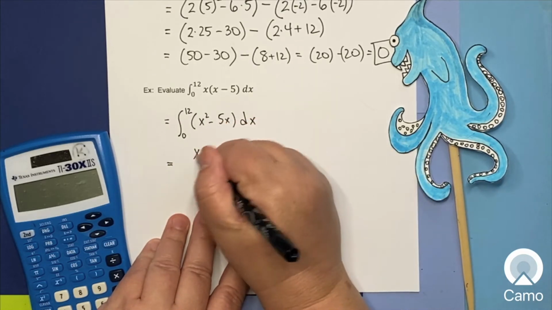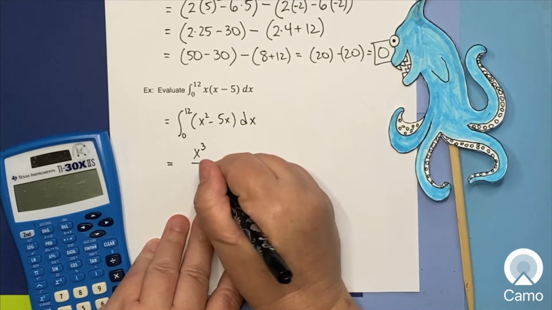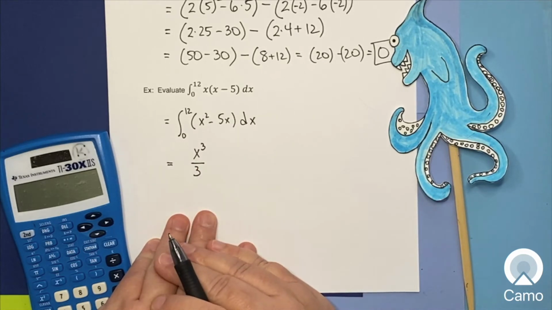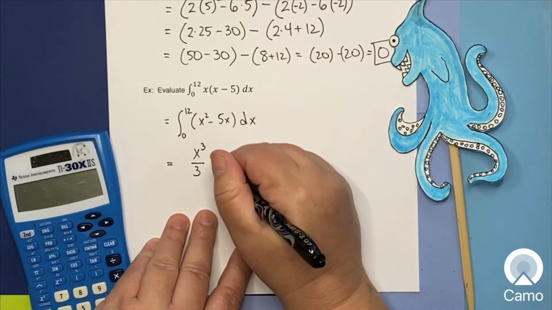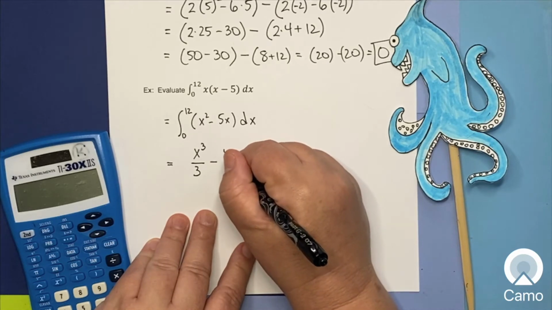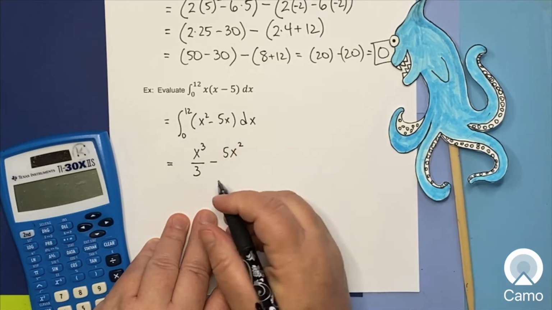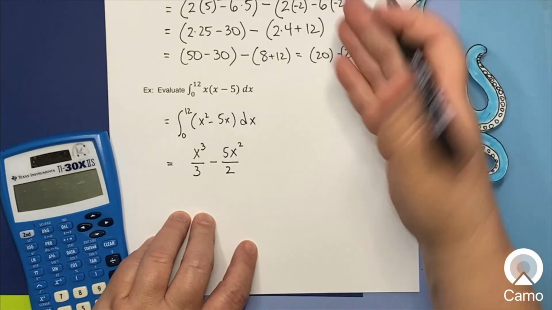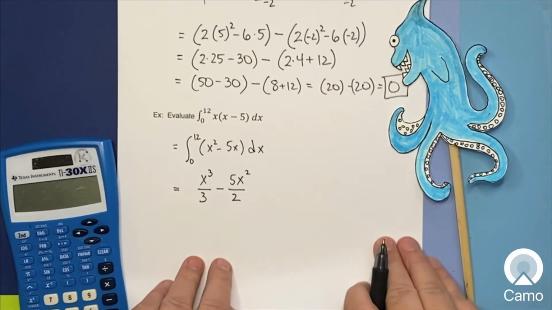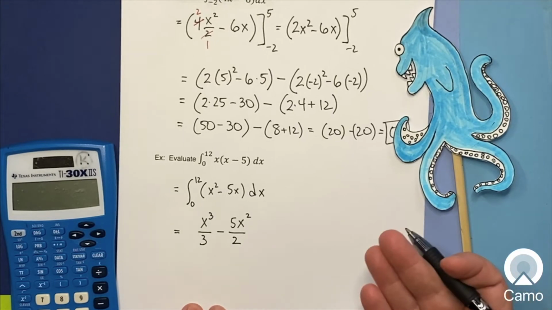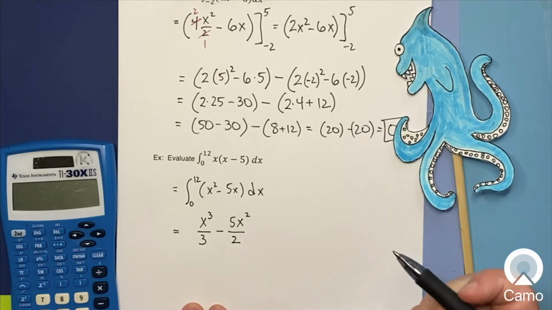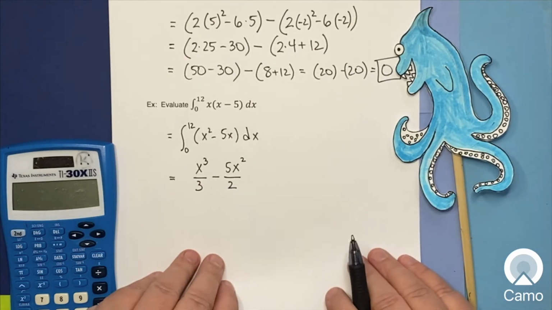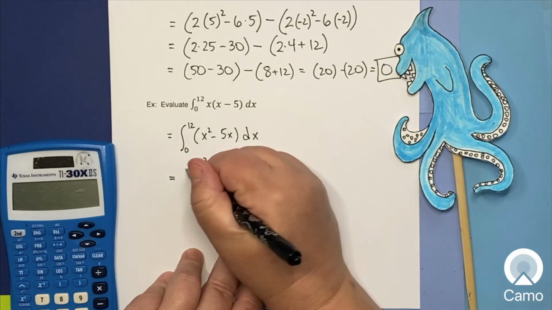x squared gets a promotion to x cubed, but I got to make sure I divide by 3. That's part of the rule. And then minus 5x, again, the 5 kind of hangs out. The x gets a promotion to x squared, but then we divide by 2. Now recall that before I said you can leave c out entirely, or you can look at it from the perspective of choosing the version of c that is 0, so we don't have a plus c, because we know that it's going to work out in the end. So you don't have to include the c.